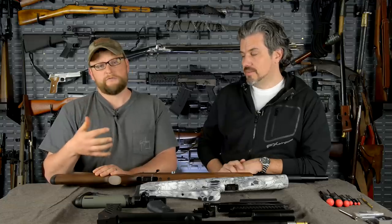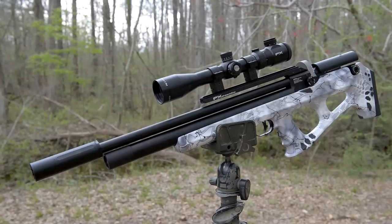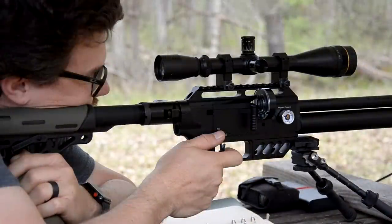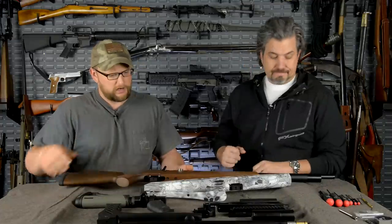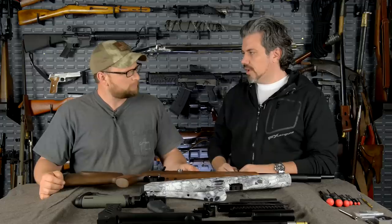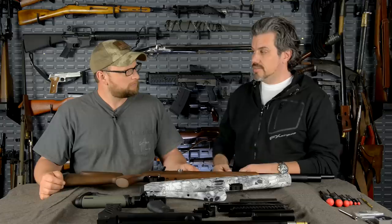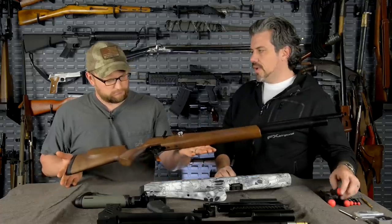Since we had John here, we're having him sit in on this video to talk about the different configurations you can put the Dreamline into. Since it's one of the first completely modular air rifles, it can be put into a wide variety of configurations. Here we have a wood stock version — kind of a classic setup. We've also got a bullpup setup, and in the video you saw us using the folding stock with the AR grip and collapsible stock. It's really the first air gun that's mimicked the AR world's 'build your own gun' ethos — there's something special about putting together your own gun and being able to change it on a whim. There are up to 11 configurations already, and the guys in Sweden are adding more quickly.